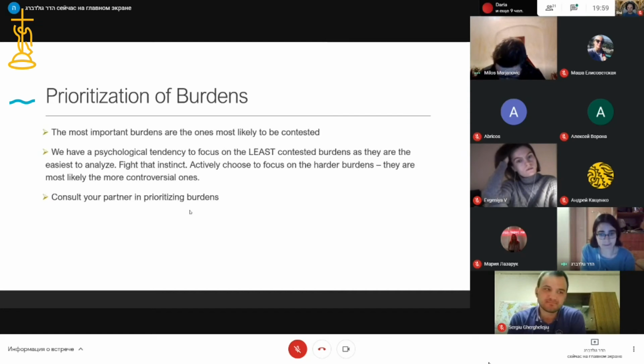Secondly, as a rule of thumb, the burdens which are easiest to analyze are usually the least important. And the burdens which are hardest to analyze are usually the most important. It's not always true, but it's most often true. The reason for this is, if something is easy to analyze, it's a good indication that it is likely just true and intuitive. It's easy to analyze things that are intuitive. And if things are intuitive and just true, it's unlikely people will challenge them, will argue against them. If something is hard, it probably means that it goes against our intuition and is more likely to be challenged by the other side.